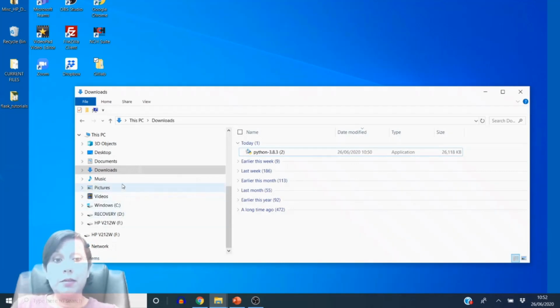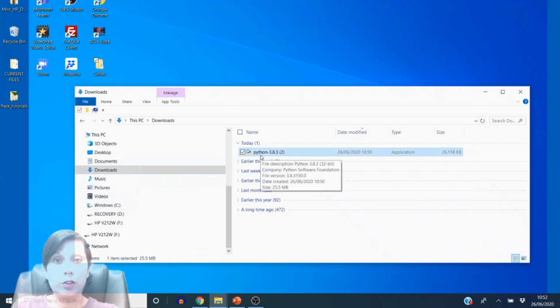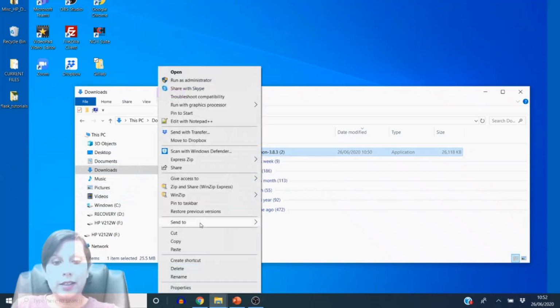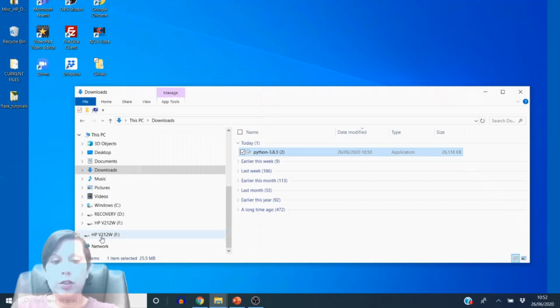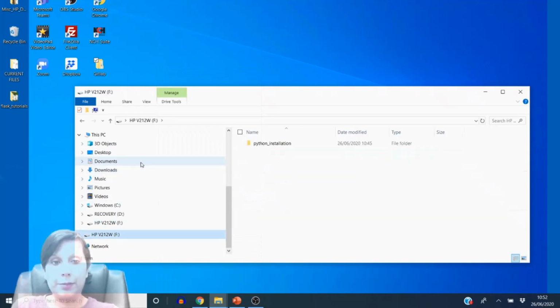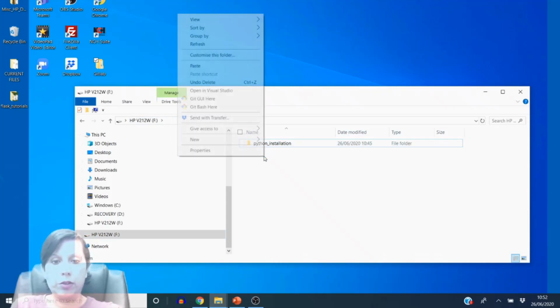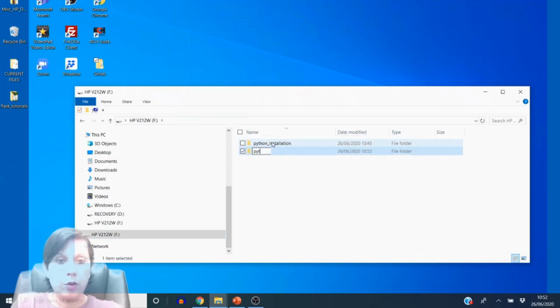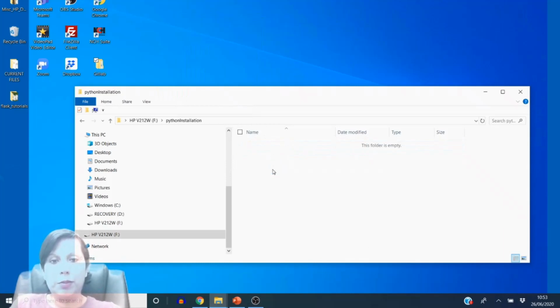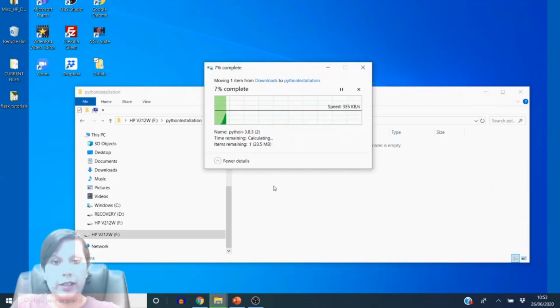So here I am in my downloads folder. Just navigate to it and you should be able to see your application, your Python file that you've just downloaded. I'm going to actually cut it, and you can put it into your memory stick. So whatever your memory stick is, mine happens to be HP4. What I did was I made a little folder. So remember, just in case you're not sure of how to make a folder, you just right click, new folder, call it Python install. It can be called anything, and inside that you just paste in, or you Control V in your downloaded Python executable.